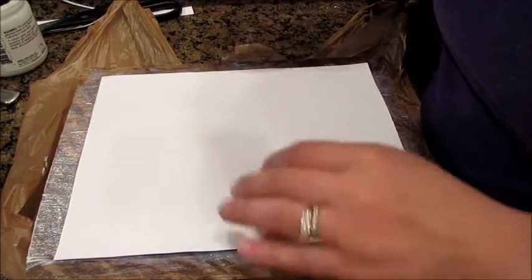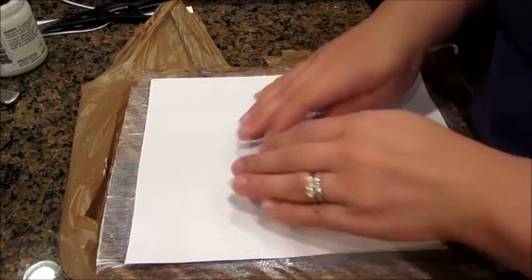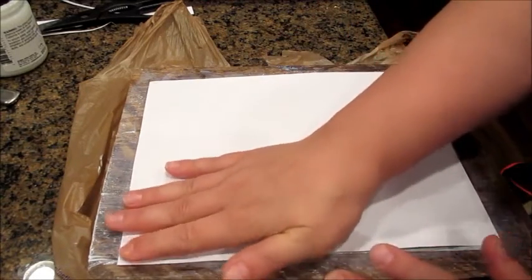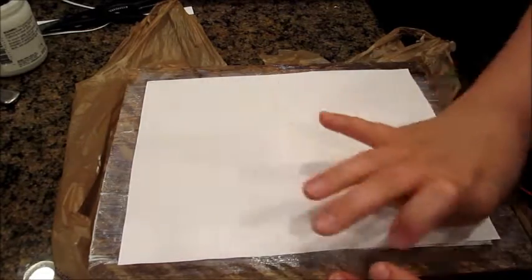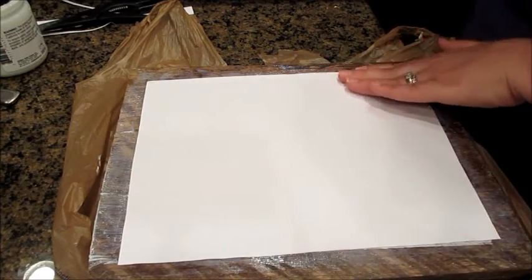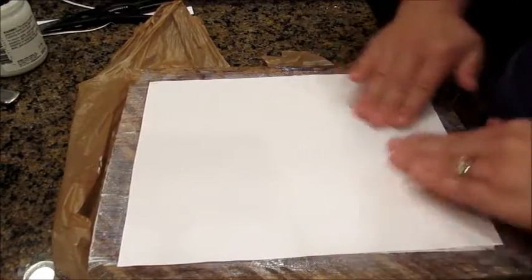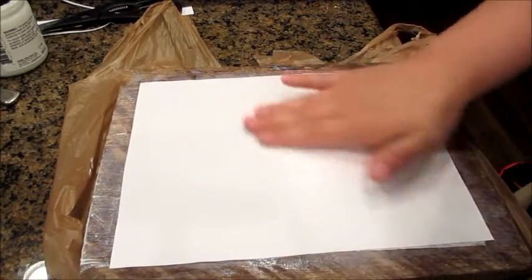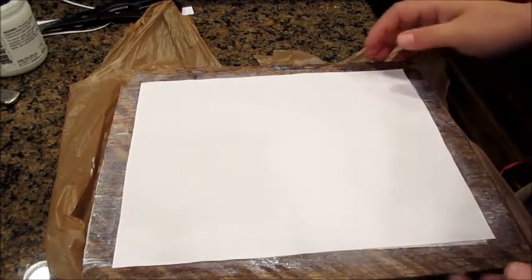So we're going to lay our picture down just like this, and make sure it's not crooked. It's just a little crooked. Okay, I just shifted it. All right, so you just want to press it down and smooth it out, and with it being wood, it's going to be kind of hard to be perfect. But that's the kind of look that you're going for. Some people use a ruler, but I feel like you can do just fine with your hands. You'll start to feel it feeling a little moist if you keep up, so I don't do it too much. There's a little bit of the white showing, but that will be okay.